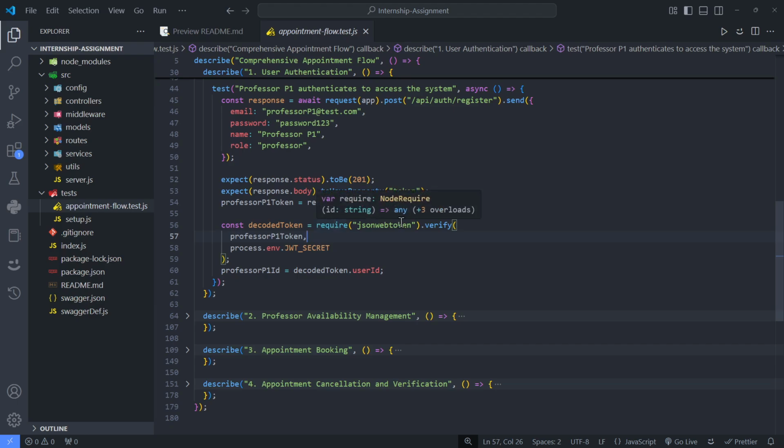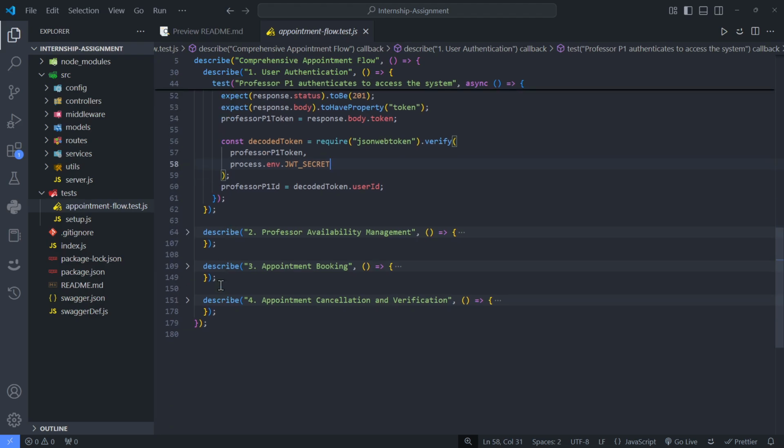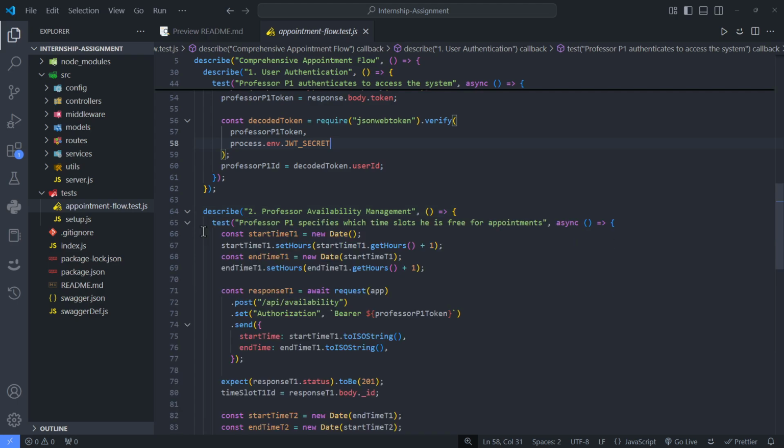Using the JSON web token library, we are verifying the professor token with our secret. If it's valid, it will decode, and from the decoded token we will get the user ID, the professor ID, and this will be used to fetch availability.